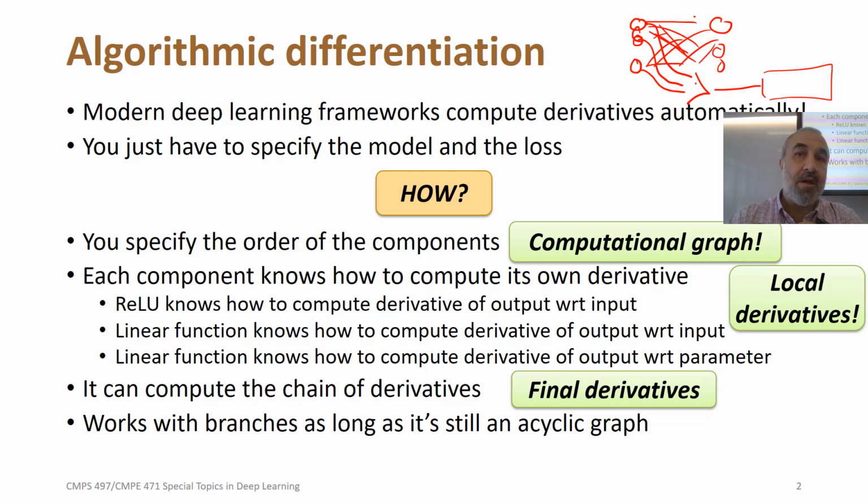Cycles means that the output of this node will go back to be an input to another node behind it. So as long as the graph is acyclic, which means that it doesn't have any cycles, then everything would be straightforward. Okay. So did you get the idea of algorithmic differentiation? Once these components are pre-implemented, then we can connect them together in the way that we like.